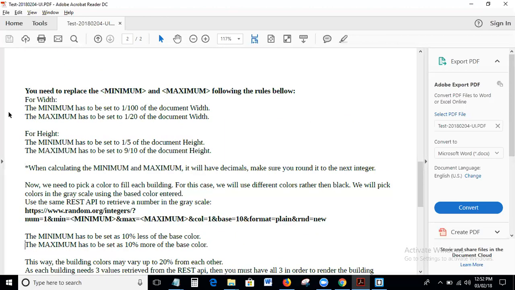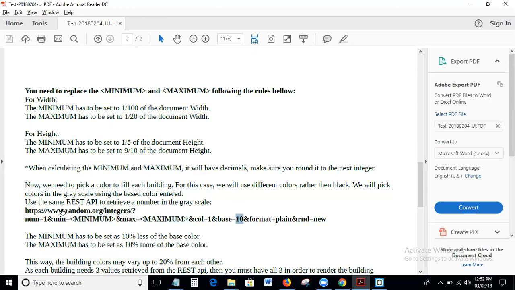To calculate the width and height of each building, he has given some rules. What he was trying to say is to use this random API. This is a number generator API. If you pass a minimum and maximum, it will give you one random integer value.